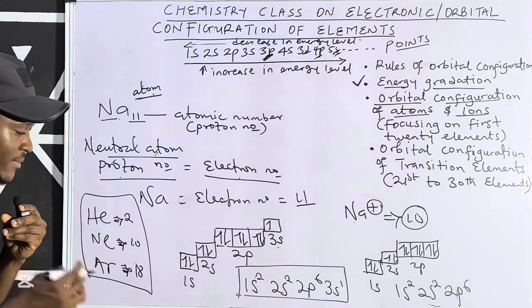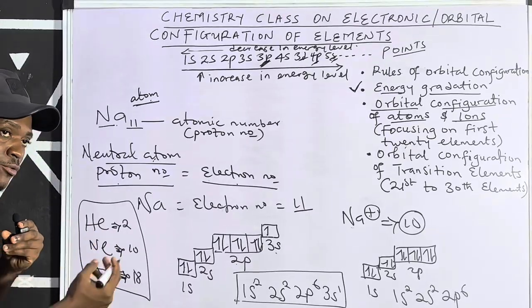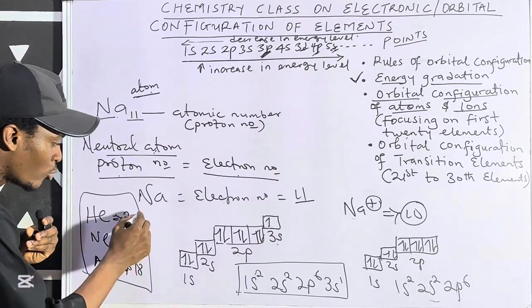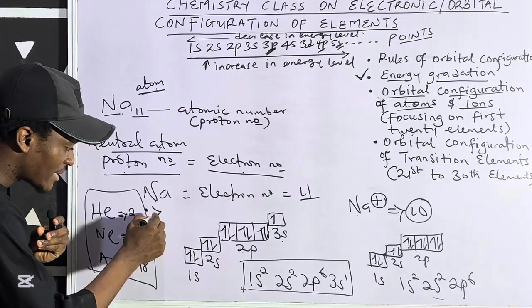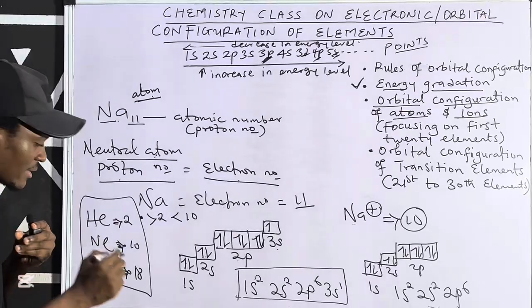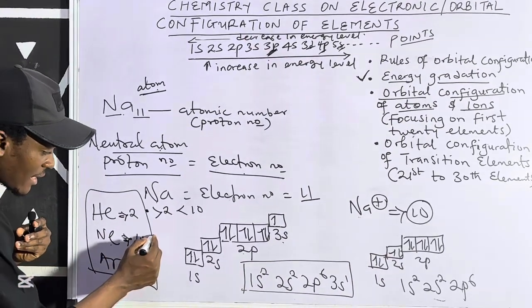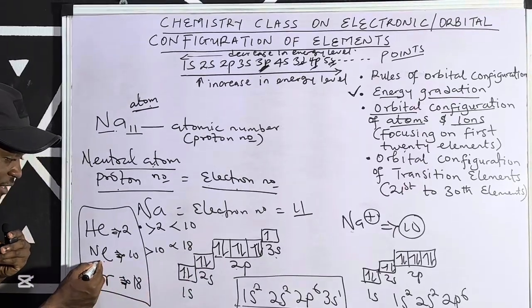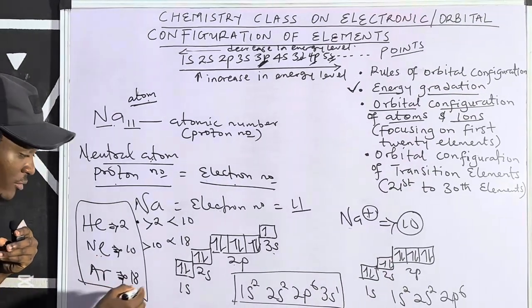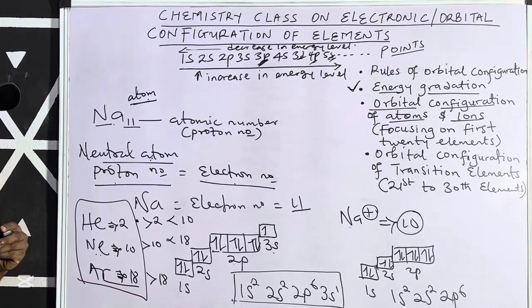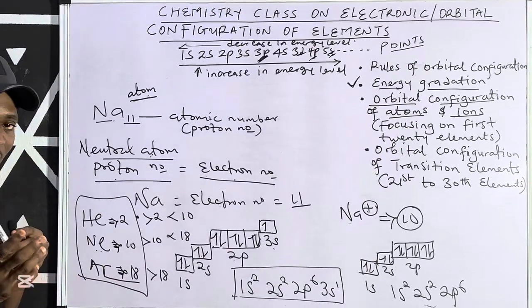It's very easy. Now, helium being used as a standard, it is only going to work for elements whose atomic numbers are greater than 2 and less than 10. I will explain this. Elements whose atomic numbers are greater than 10 and less than 18 work with neon. Elements whose atomic numbers are greater than 18 at this O level, then you are to work with argon. How can you do that?